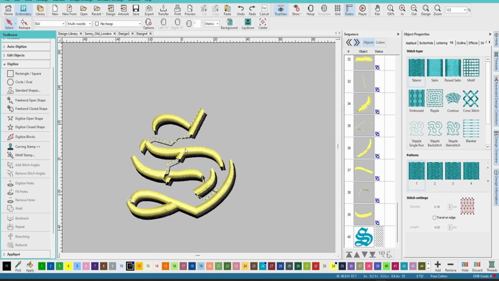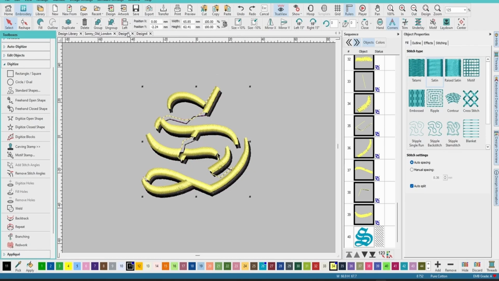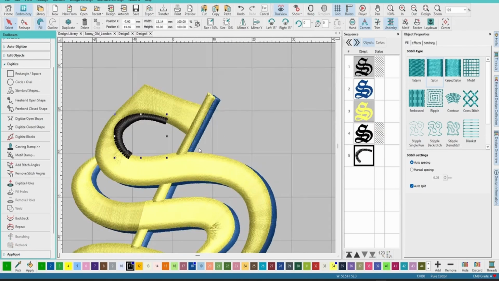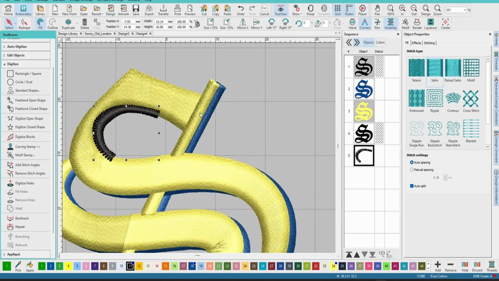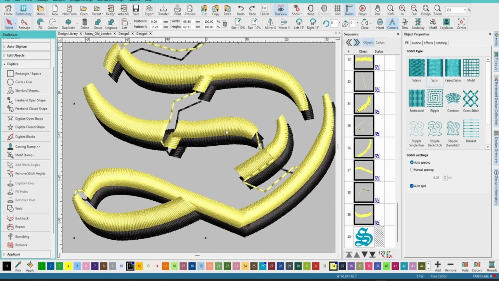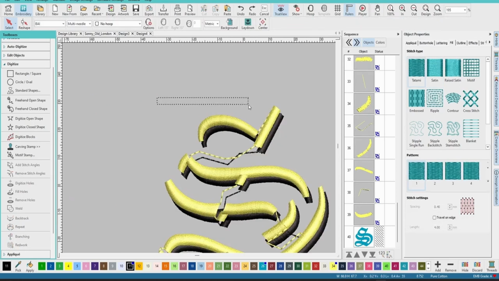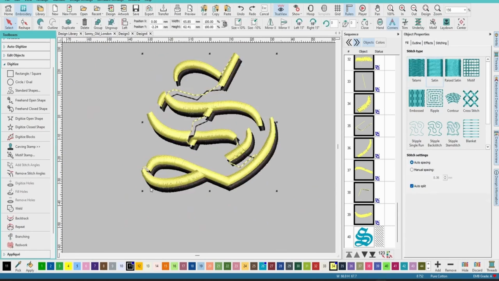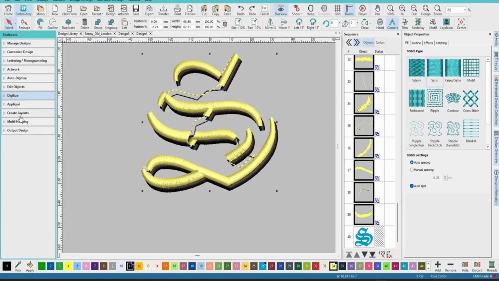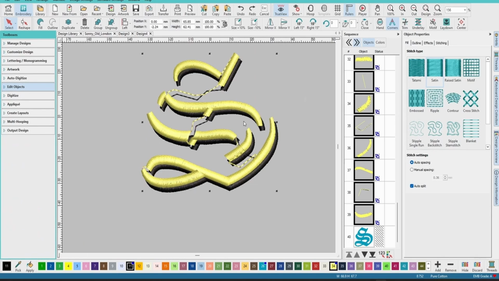Now, a lot of people ask, what's the difference between apply closest join and branching? Branching is when all of your letters, like we had over here, are touching together, right? So all this is already touching, so you would do branching. When you do apply closest join, these aren't touching each other, and so you just want the software to know, I want you to apply everything that you can, connect to everything the closest that it can get, right? And so when you come over here, the shortcut for that is J, okay? So we'll look at edit objects here, and it should be down here, apply closest join. So you just would hit J, and it would apply those joins all together.